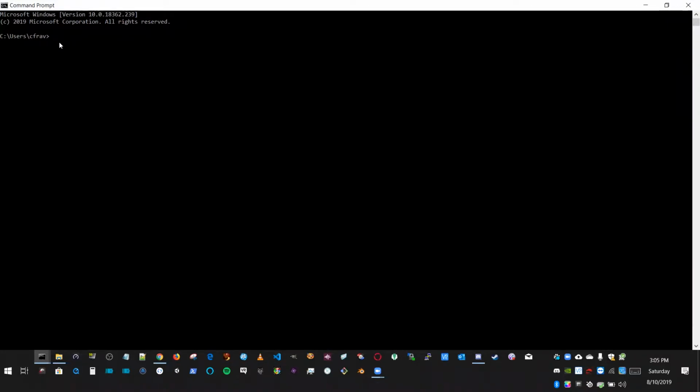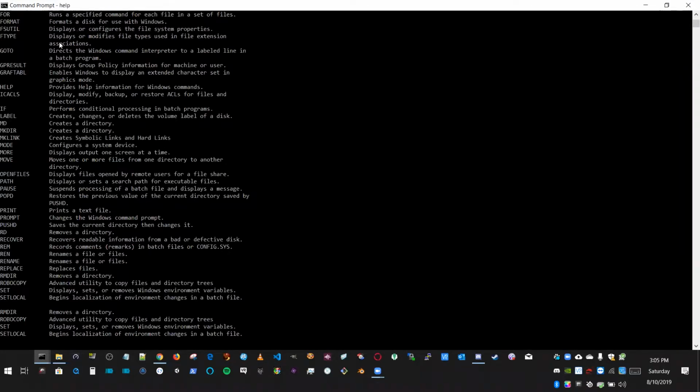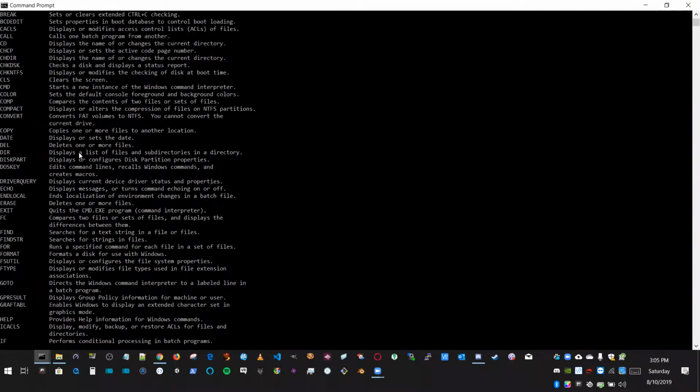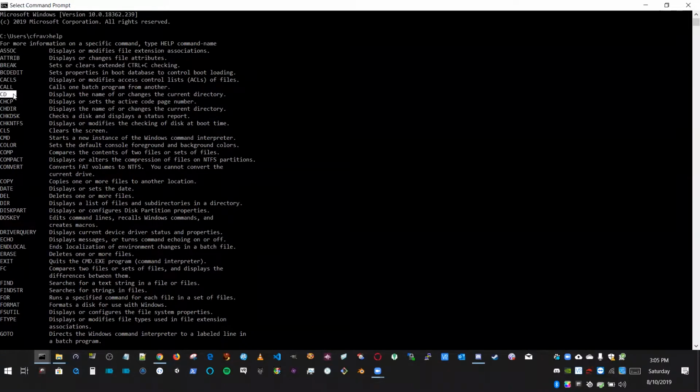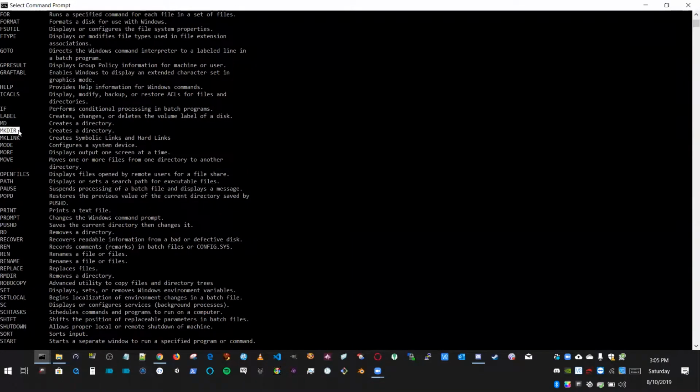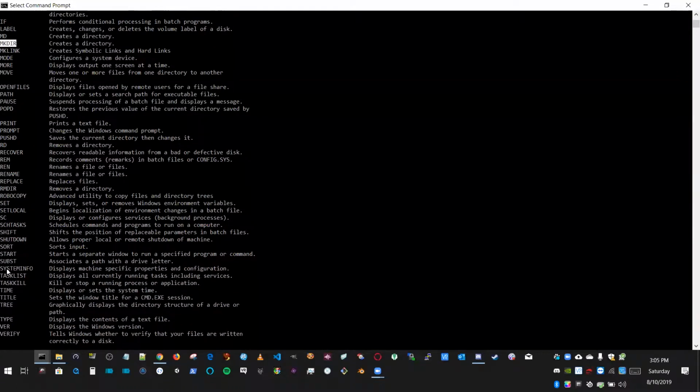If you type help, you get all the various commands, and they're listed as though they're in uppercase. They don't have to be typed in uppercase. One that you use a lot is CD for changing directories. That's how you get up and down in the directory hierarchy. Another one you'll use is make directory, mkdir. These commands are essentially the same or identical in Linux. You may end up using remove directory sometimes. But let me just show you a little bit of that in the command prompt window.